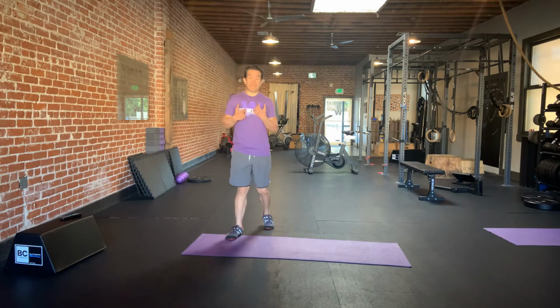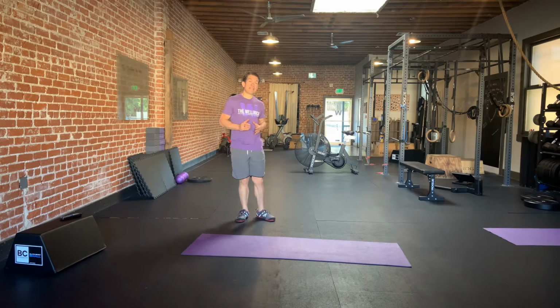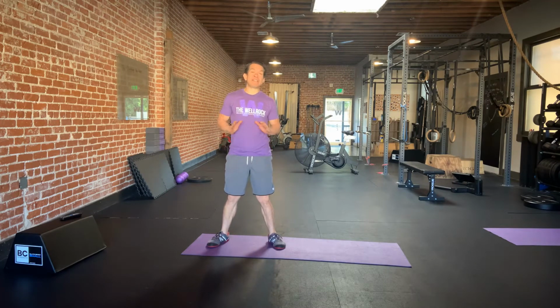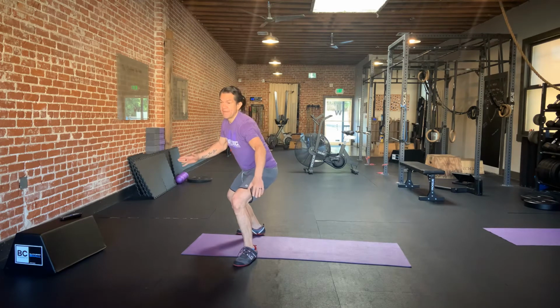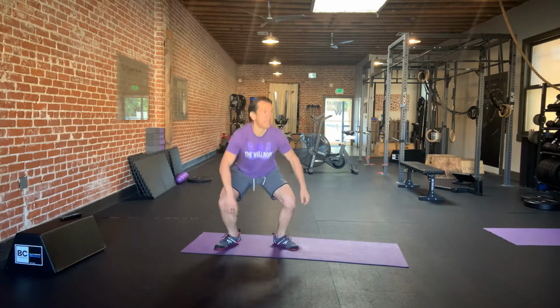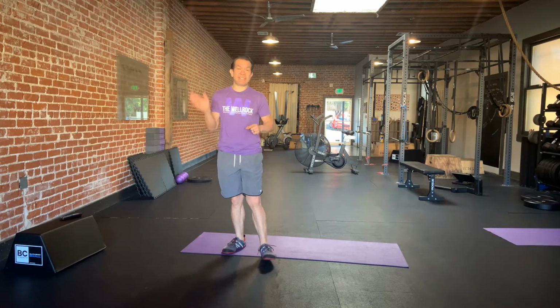The third thing is a squat switch. This one takes a little coordinating. I highly recommend starting slow, finding the coordination of the movement. It almost looks like a dance. Then speed up as you get it. We start at the bottom of a squat or just below parallel. It doesn't have to be at the absolute bottom. So maybe right here. I come up and jump to this position, and I don't stand all the way up, and I come back down. Then I go up and down. See what I'm doing? Boom. I'm twisting my hips. That's a squat switch. If you try to do those fast at the very get-go, it's going to be a little confusing. Go slow and find the movement, then it just clicks and it's the best thing ever.